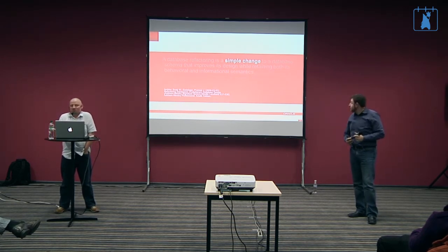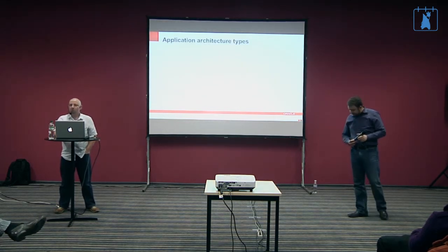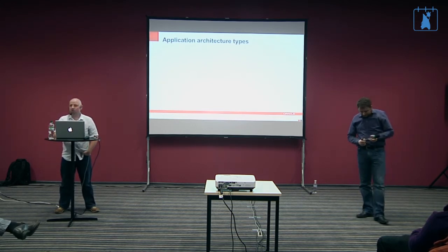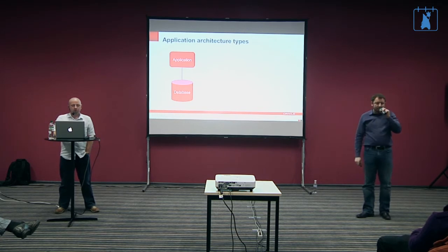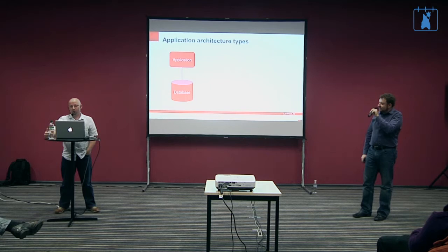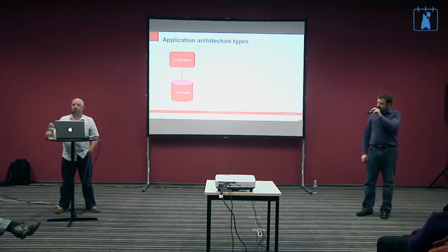You don't want to apply anything onto your database that you haven't reviewed, and if it's a small change, it's much easier to understand what it does and review it. Now, how you are going to go about applying those changes will also depend on the application architecture type that you're dealing with. You could potentially be in this scenario. I'm actually very curious who is in this group, and what I mean by this scenario is that you have an application that runs against your database, and you own and are the only user of both ends.